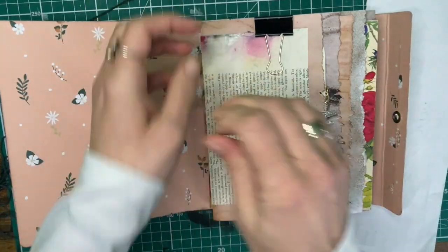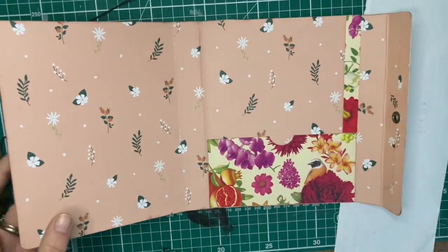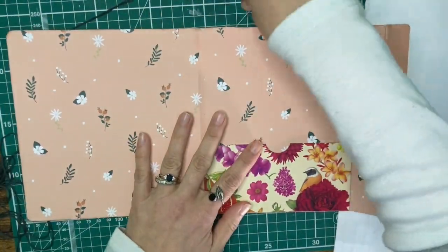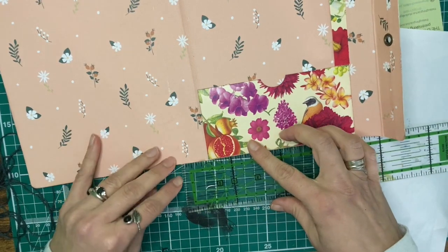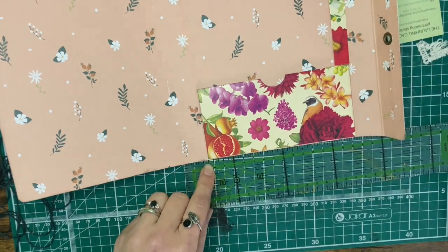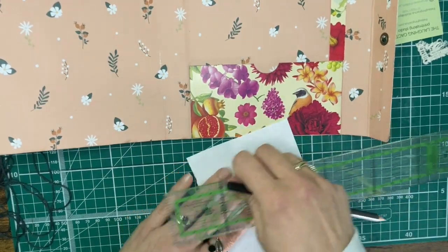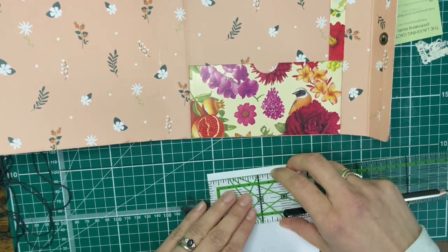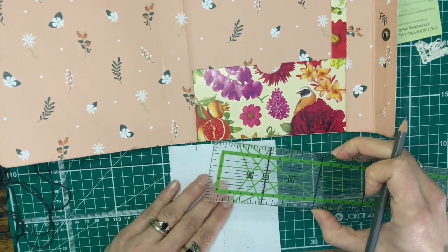Hi, so I already have a book cover and my book pages organized and sorted. This isn't a tutorial on how to make the book, it is just about the binding. So the first thing you want to do is to make a template for your binding. This type of binding works on two signatures or any other number of even signatures. So 2, 4, 6, I don't know how many more you'd want to go after that. So you have to work on it in pairs.